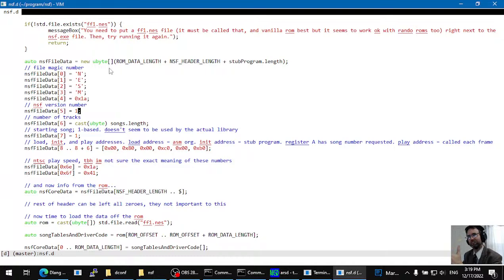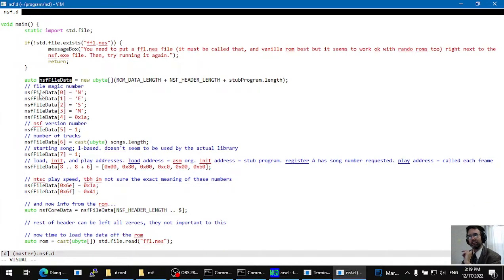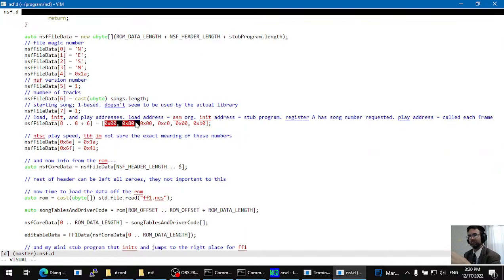But first thing here, this is the NSF file, which means Nintendo Sound Format. That's basically a stripped down ROM that takes the program out of the full game and creates just a little bit of a stub to play it. So it starts off with a magic number, and then you have to put some addresses. Which address should you load it into? What should you jump to? And each frame through the game, you might change the values in those APU registers, and it'll continue creating that sound while the CPU does something else. But you've got to keep refreshing it if you want things to change. So there's programs that do all this.